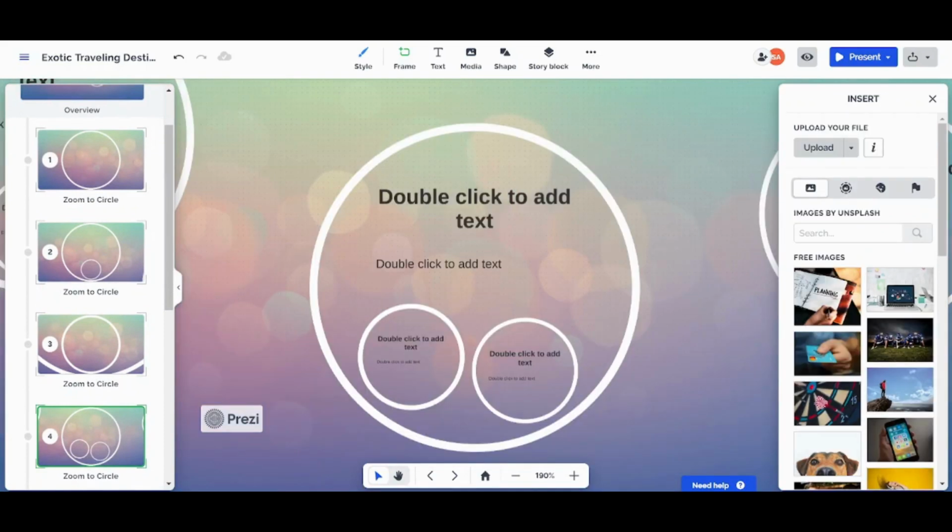This can actually be performed by choosing media from here. So basically, if you chose a slide like this, let's just return to the overview.